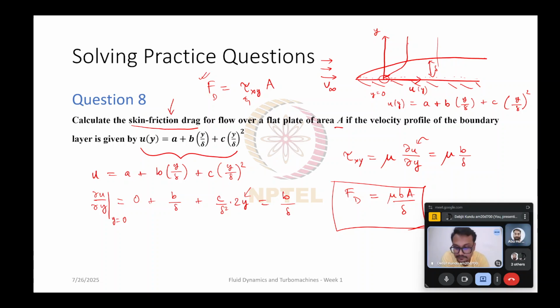So what do you think? Yeah, so the axis I can take anywhere, right? My axis is fixed to the flat plate. So this is my origin. This is the x direction, this is the y direction, and it starts from the flat plate. I should have mentioned where the origin is somewhere in the question, but this is the convention. So wherever that flat plate is, you have to find it. So that's why y equal to 0.